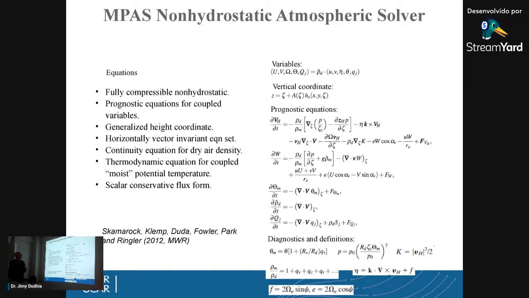This is, of course, a very coarse grid, but the model would typically run with much finer resolution than that. I won't say much about these equations, but the dynamics is actually very similar to WRF. It's a fully compressible, non-hydrostatic set of equations. So it allows for sound waves as well as non-hydrostatic effects. It's a prognostic equation for a couple of variables. WRF is a pressure-based, terrain-following coordinate. MPAS has gone back to a height coordinate, also terrain following. It's a generalized height coordinate. So all the grid points are fixed in space, whereas in WRF they kind of float based on the surface pressure. So the top in MPAS is basically a fixed height, whereas in WRF it's a fixed pressure.